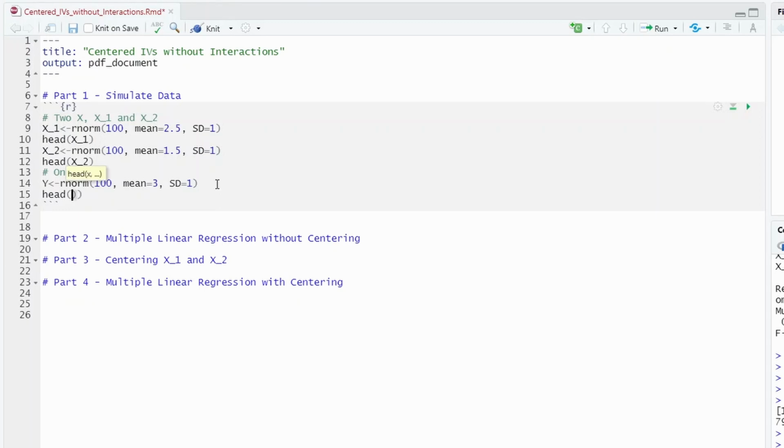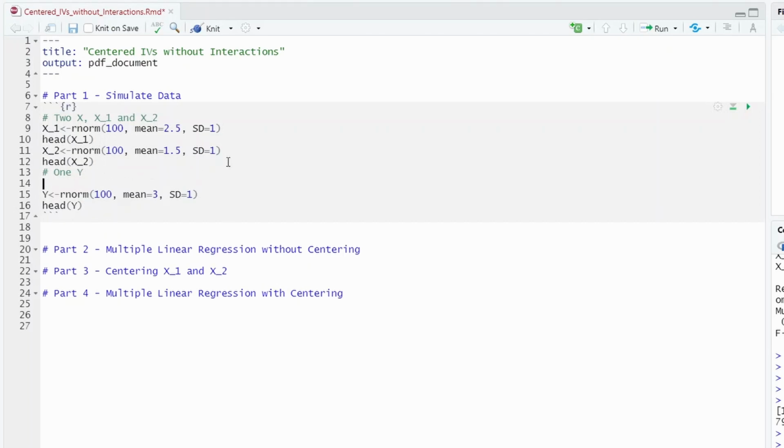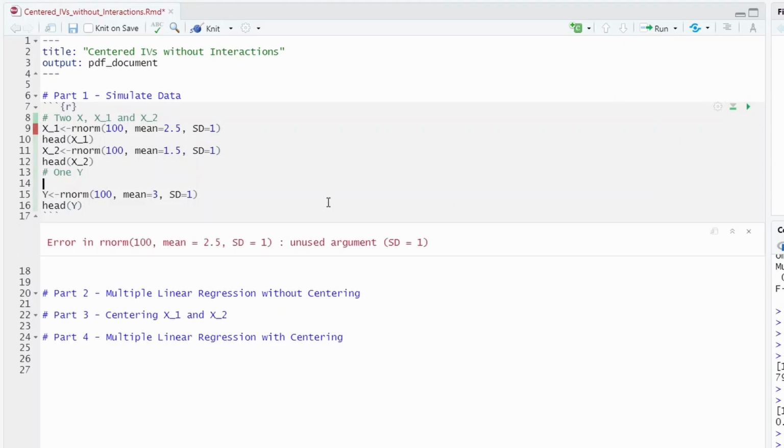We do not want to print all the numbers, just the first 6, even though we simulated 100 numbers for each. We can just run it to see how it goes. This should not be capitalized, it should be sd. Okay, now I think it should work.